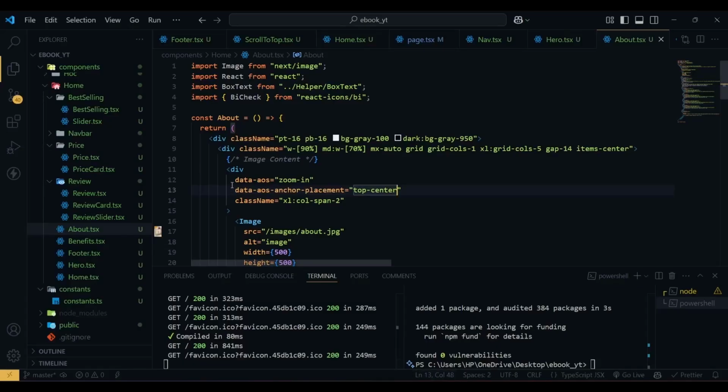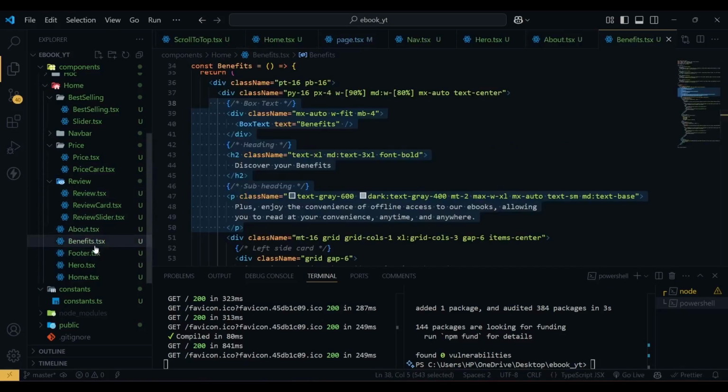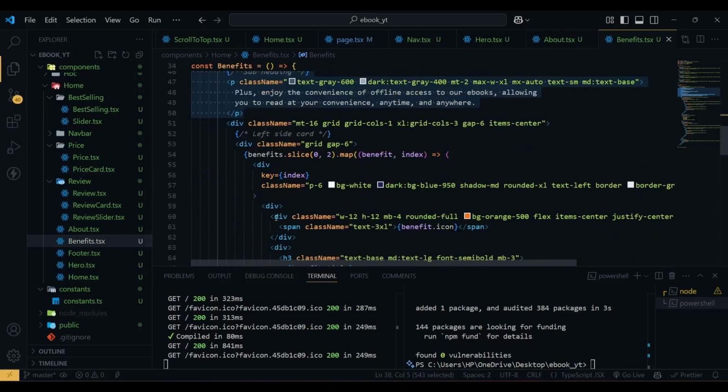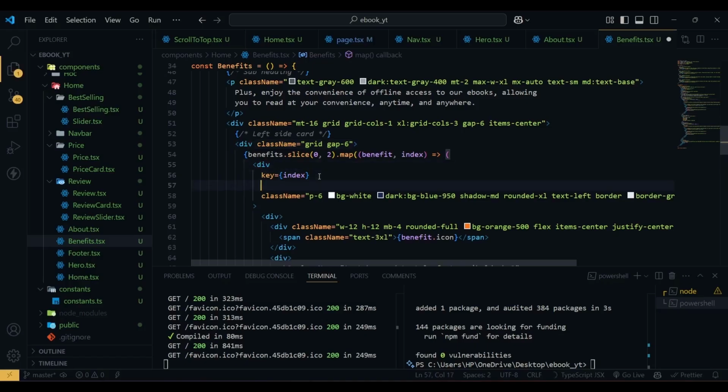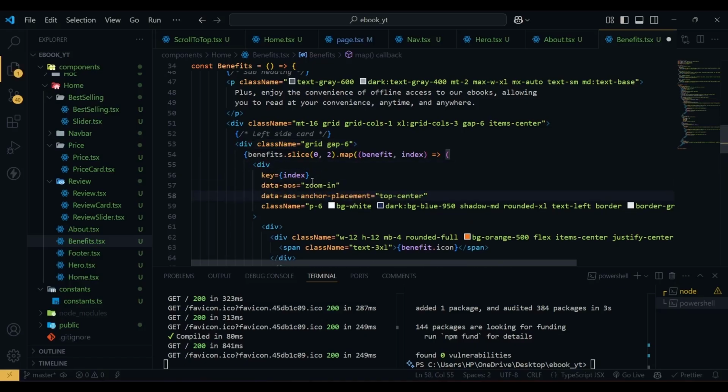Next we are going to add animation to our benefits section. So I'm going to copy these two lines so that we can use this. Now let's go to the benefits, and in the benefit here let's go to this div, where we map through it, and in this div we are going to paste our code here, and we're going to use fade-right.